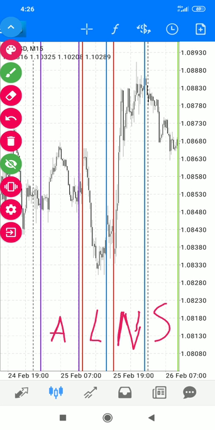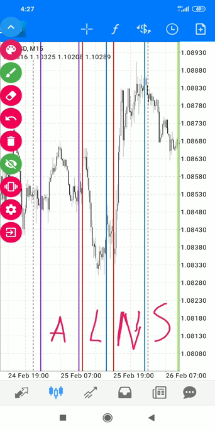A pair with JPY in it will move the most during the Asian session. A pair with Euro, GBP or CHF will move the most during the London session. A pair with AUD or NZD will move the most during the Sydney session. But then it's not always the case. Remember this. It's not always the case. We just deal with cases whereby we have most things happening. So it's mostly, not all the time.